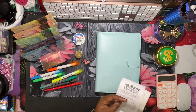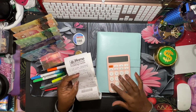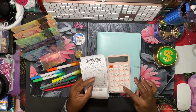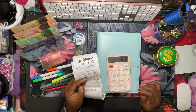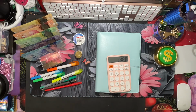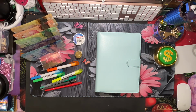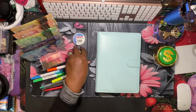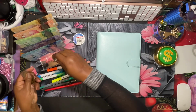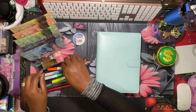And then that bill that I bought, let's see here, 3181. I bought some batteries. I just need to make sure this math is right, so that's 3181 plus 25.86. Yeah, it's 3206 is what I had, and I spent 25. All right, so 3206 is the total, and minus that was 3170, 3181, I believe. Anyway, let me just put this change back here, and we are going to get started.